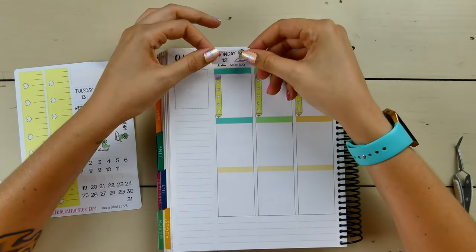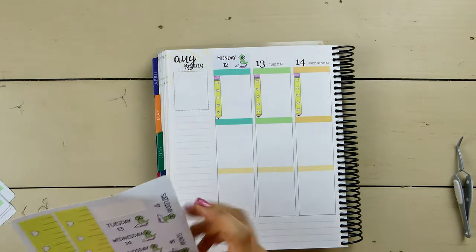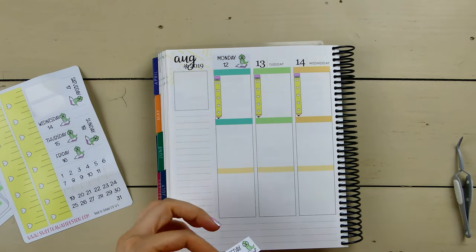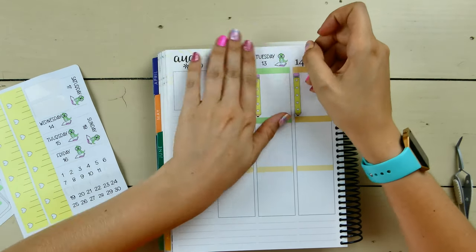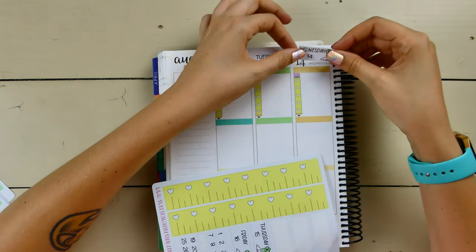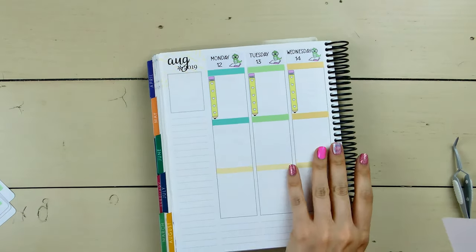All right, so I'm just gonna put some of these date covers down before I flip the page. Gosh, there's a little gnat in here too. I feel like it's just gross right now. The weather outside's been muggy and the air feels very thick and heavy and kind of gross.